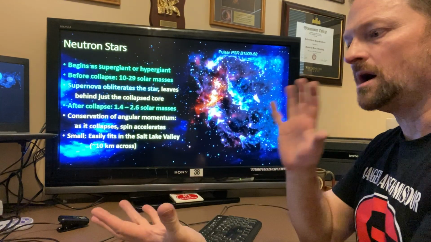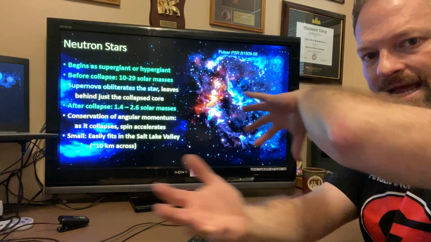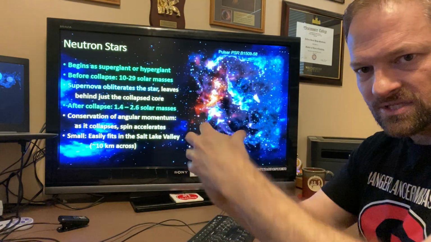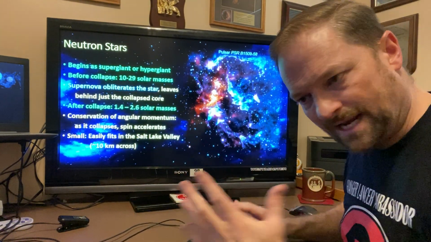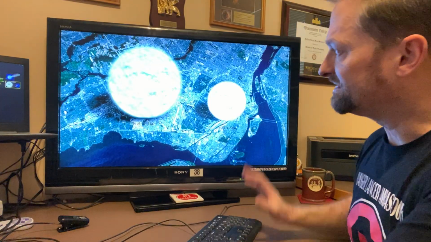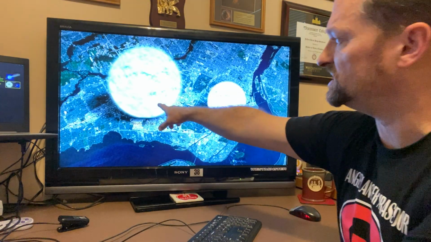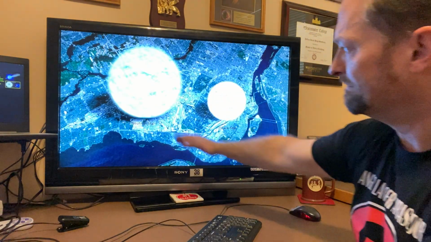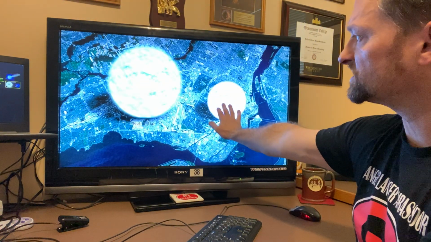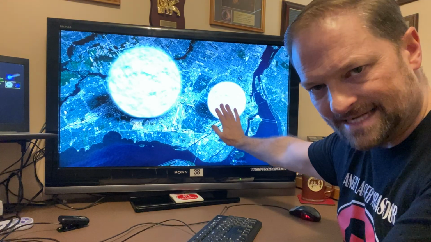But that star was rotating as it collapsed and reverberated outwards. What's left in the middle is still spinning. Check it out. You can see the size of these things compared to, they've set an example of one on top of a big city, neutron stars being there, quark stars being slightly more dense.